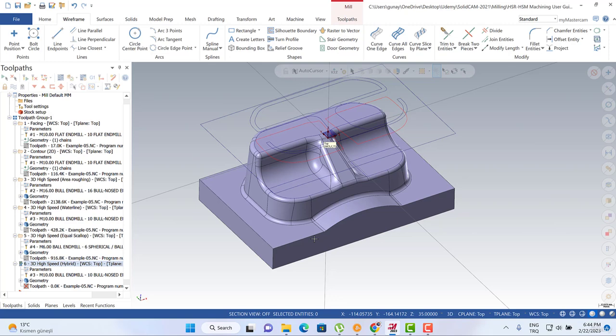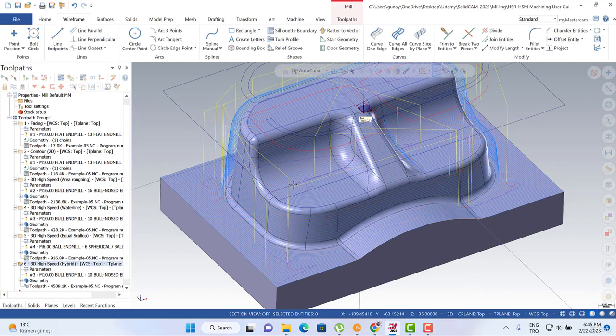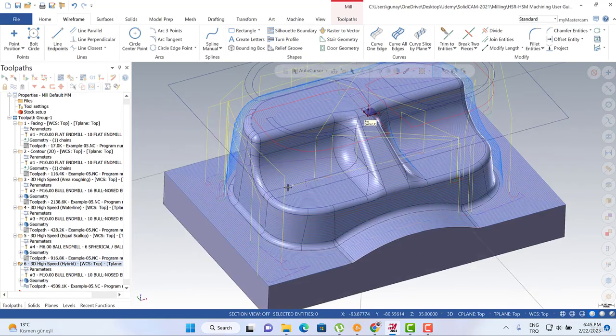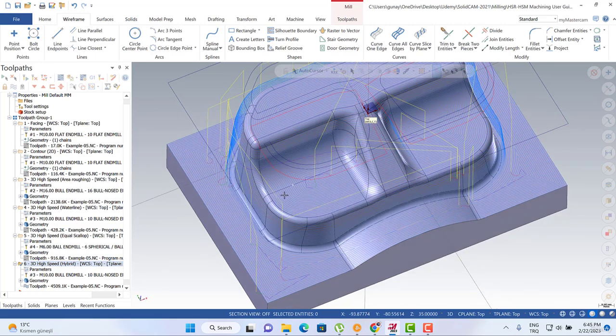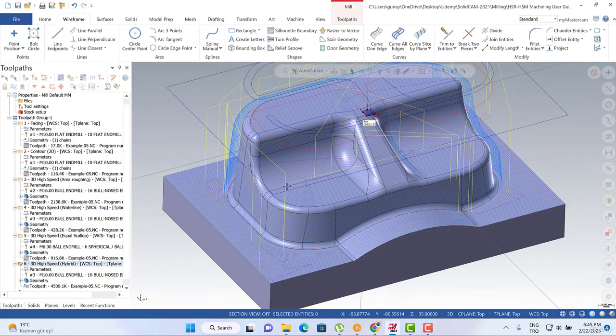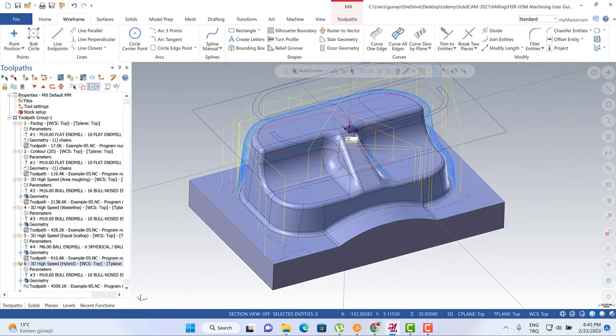At that point, I would also like to emphasize that if you would like to use the hybrid toolpath, you need to be able to separate your custom toolpath and also your contour toolpath. So that one is, I think, the better one. Okay, so this is one way to create your hybrid toolpath.